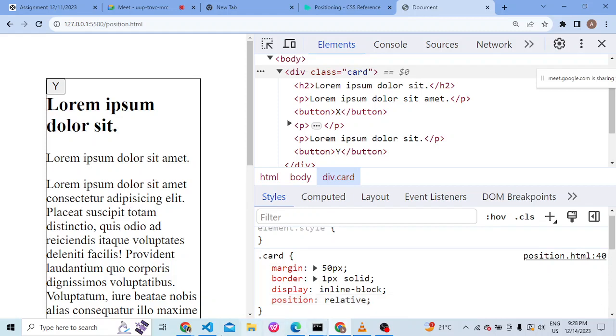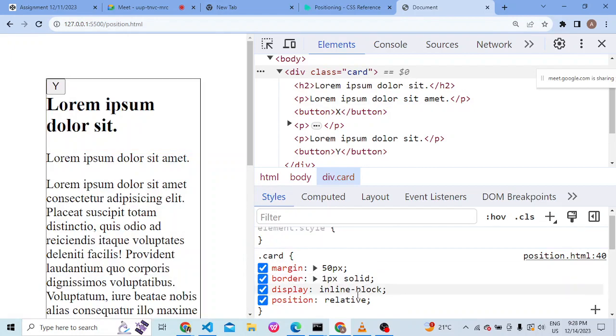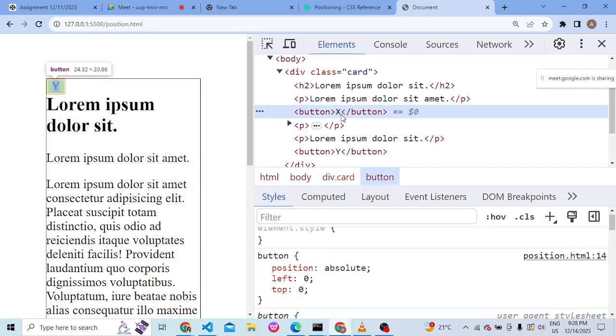Sir, when you gave position absolute, it moved from the viewport 0, 0. But now I made the card element relative. Then what happened? Sir, it is moving from its natural place, its original position.